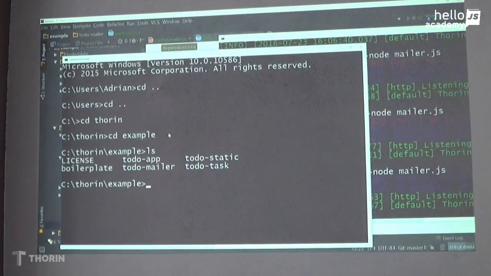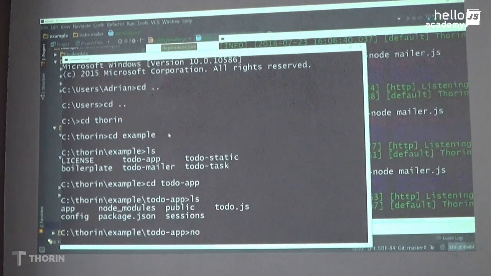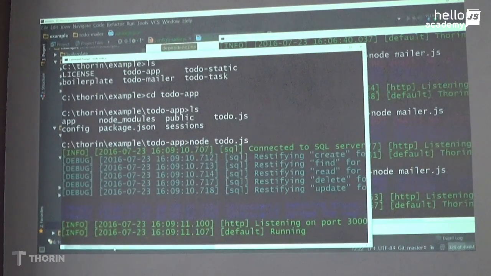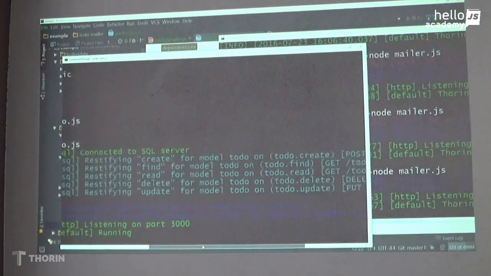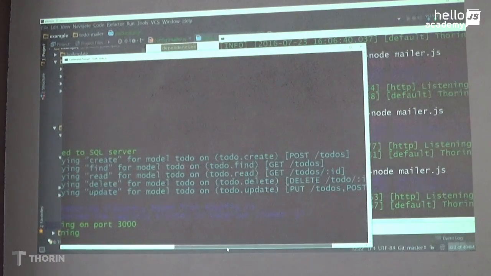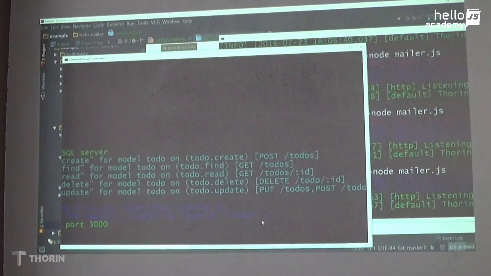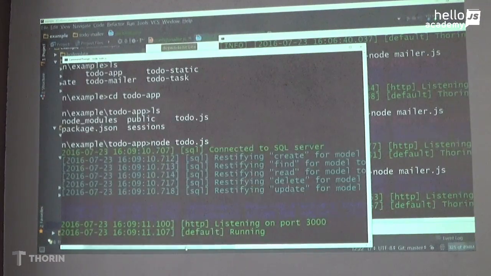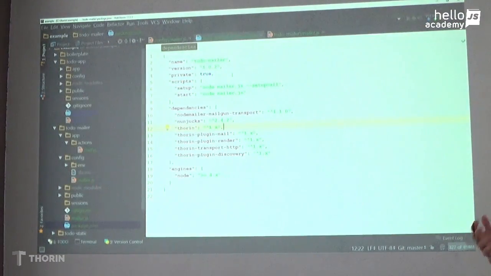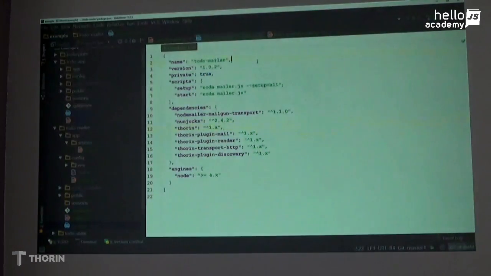Go to the app. Node to-do.js, and it's going to boot up and say, okay, I joined the registry cluster as a receiver, and automatically it knows about the mailer app. So, because we have here nodes too. So at this point, we have a small cluster of 2 microservices that can communicate with each other.